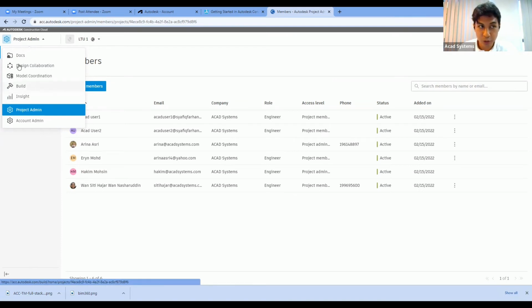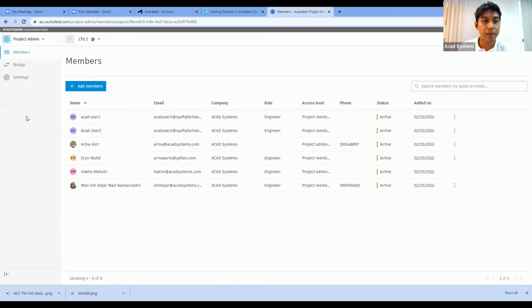If, for example, you only purchase Docs, you only see Docs here. I mean, Docs and Insight you would have by default. Even if you buy Build, you will still get Docs and Insight and Build. But I'm not going to talk about the tools today. I'm just giving an overview of the account administration settings and also the project admin.